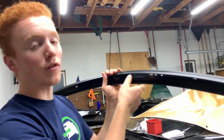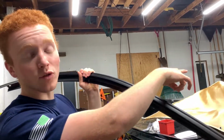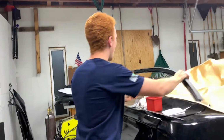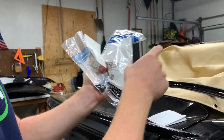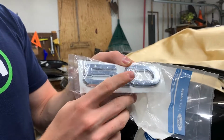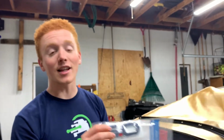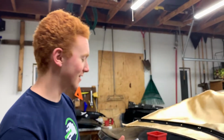And as you know from the previous video, ours was bent right where that impact was, right on the pillar. We also got some screws for this piece as well, because it was missing some when I took it off. And you got a 5.0 nameplate for that fender, because I accidentally broke the other one. And I'll let you guys guess how much this was.